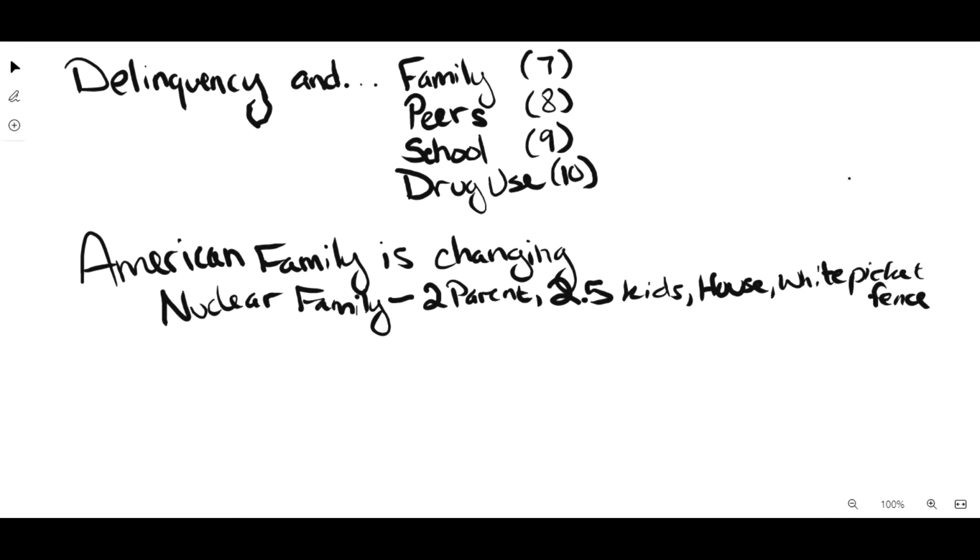That was the ideal. That was the goal. But if you're familiar with our society today and anything like that, the nuclear family is not this anymore. This is not standard. This is not what the American family looks like anymore. We do have this, and our textbook calls it an issue. And while it is kind of an issue, it's very narrow-minded to consider it as the sole factor in how delinquency comes about. And we'll address it when we get to it. But there are a lot of single parent households.